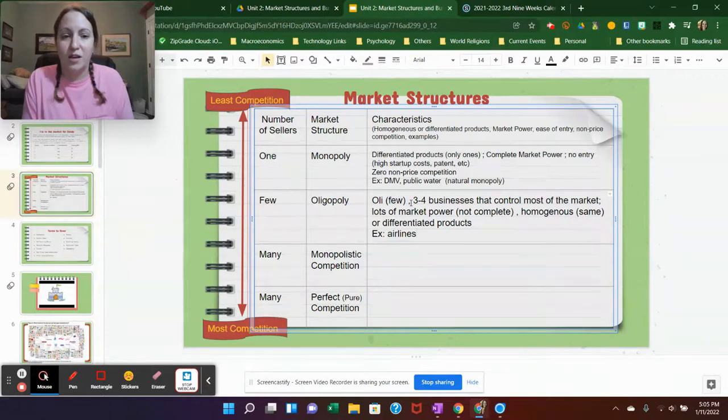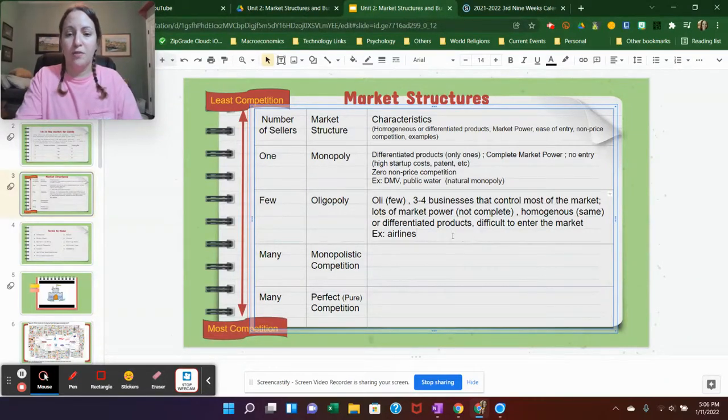And that's the problem with an oligopoly. It's still very little competition, and so they do have a lot of power over the price. And it is difficult to enter this market. To open up an airline would be really difficult. So when it comes to ease of entry, it is difficult. It's not no entry, it's difficult to enter the market, because competing with these big airline companies, or whether it be cell phone providers, to be able to open up in a marketplace that competes with Apple would be really expensive and really difficult.